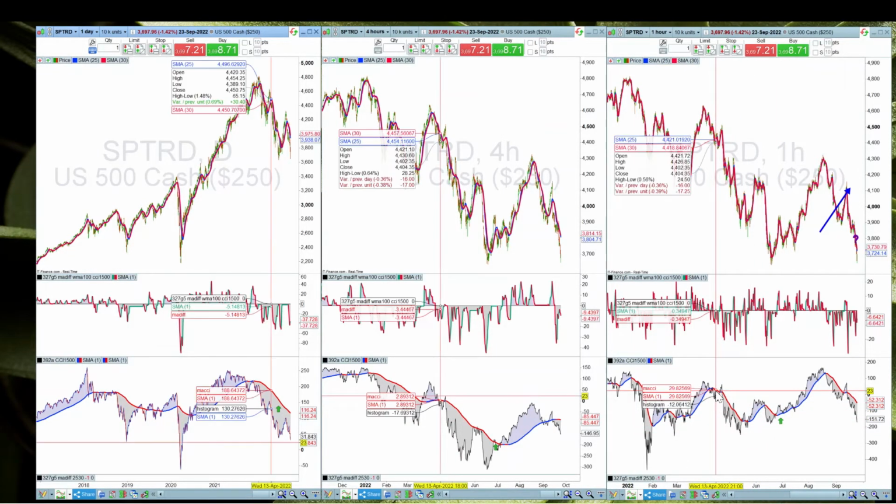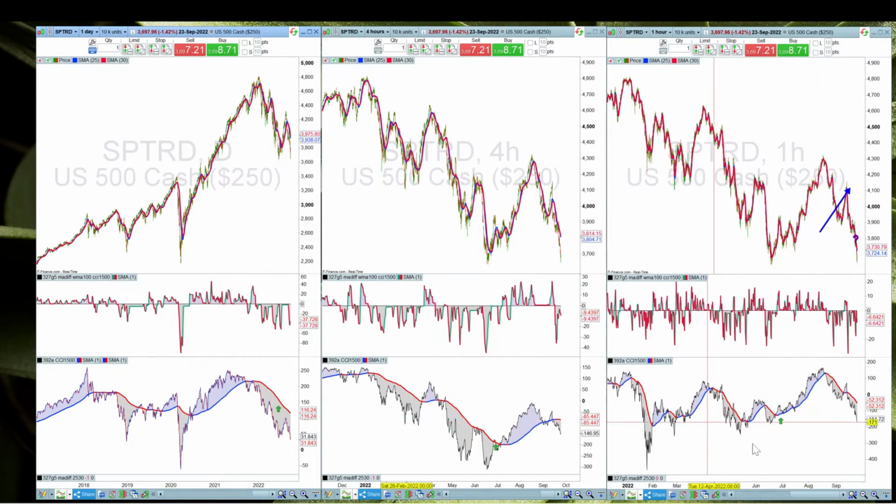Let's see how that performs on the hourly chart there. You can see there, you'll potentially go short at that point there as well. You can see on the 4-hour chart it's turned red, and on the daily chart it's turned red as well. So again, what I'm trying to emphasize is, you trade the hourly based on the 4-hour chart and the daily chart in the same trend direction.